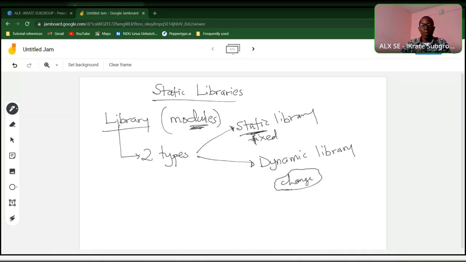I hope this makes the concept of libraries easier to comprehend. That is what we need to understand. I've realized a lot of us are trying to solve tasks but not understanding a concept. And that is the wrong focus. So let's focus on trying to understand a concept.